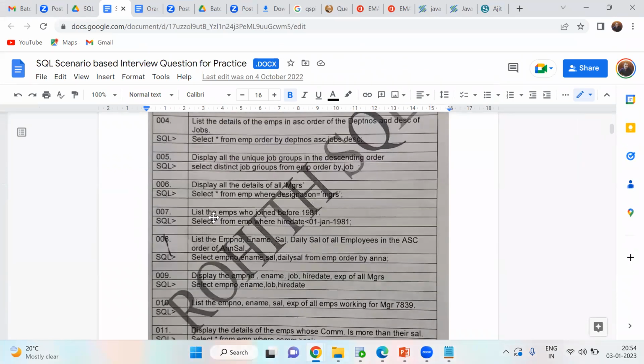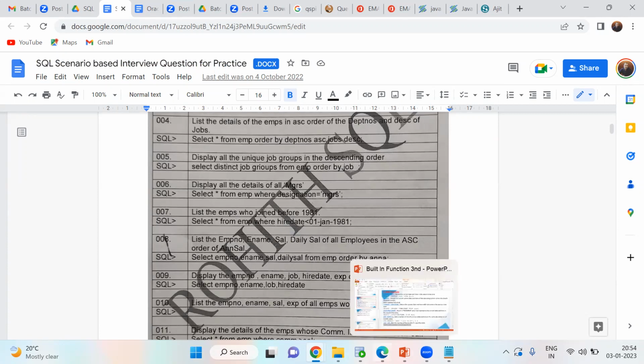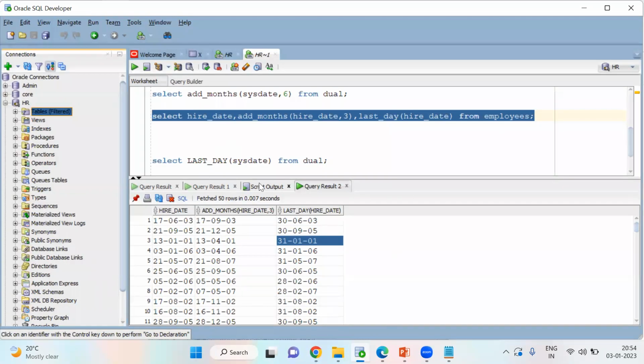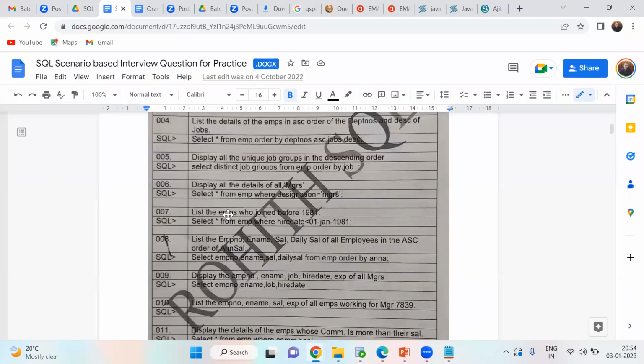These are the scenario based questions. You only have to convert EMPS, is there, no? You have to convert it to employees, and you have to just manage with the hire date. So hire date, there is no underscore. So you have to write according to the employees table. According to the employees table, you have to convert EMPS to the EMP table. This is an old document, but it will work for your table also.